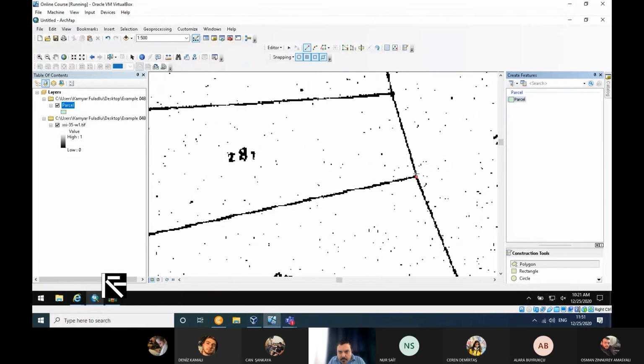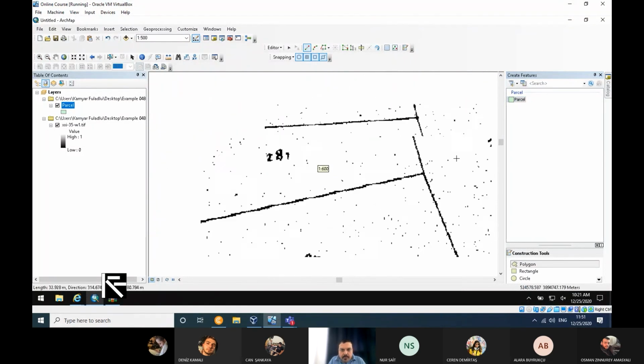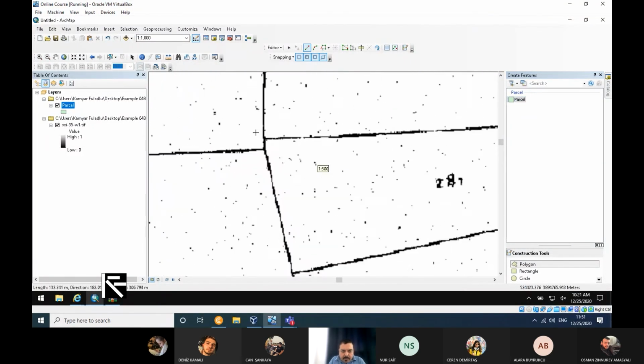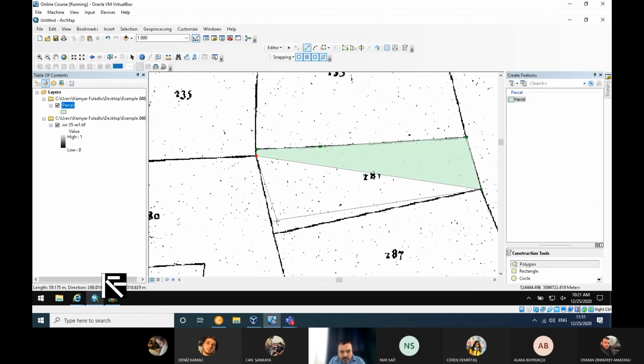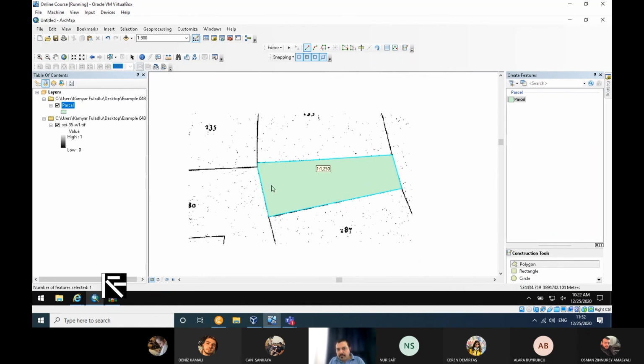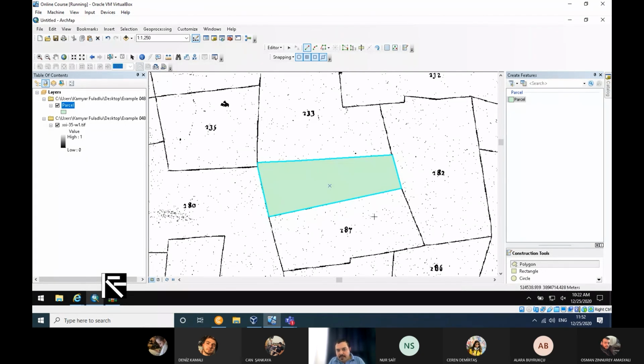Try to zoom as much as possible and then move along the line and stop at the end vertex. Accuracy here is very important because we are drawing a parcel and each parcel has a money value.